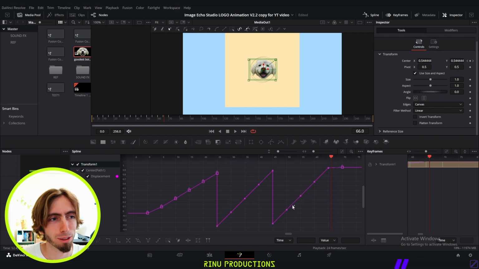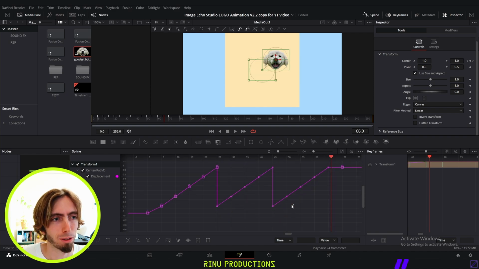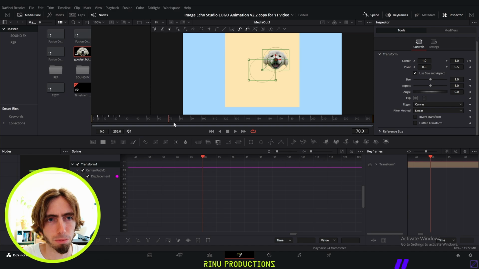Alright, so the way that you can solve this is if we just go back. Before adding in the loops, if we go to where we know, I think it was at about frames, what have we got? We've got 20 frames of animation, so it's gonna go to about 65. So if we go to frame 70, and we add in a keyframe before we start the looping.